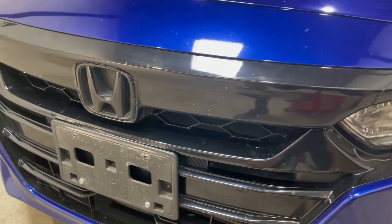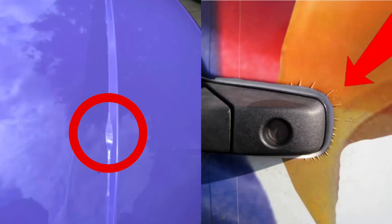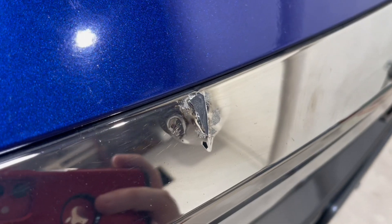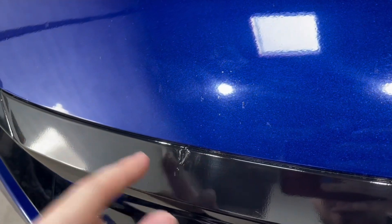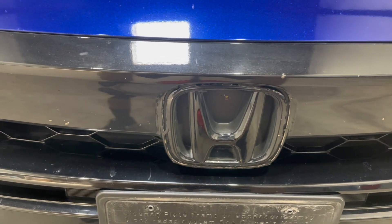We got to fix that. Everything else looks fine, all along this trim piece. It's unfortunate, but when you have damage like this it's not covered under warranty. Any damage that happens to the car after it leaves the shop, the installer can't be responsible for, because a million things can happen. What they are responsible for is if it starts lifting or peeling because they made a mistake — all reputable shops will own up to their mistakes and fix it at no cost if you have that warranty. But things like this, unfortunately, a customer has to pay out of pocket. Also, this damage here was underneath before. If you have your own shop or you wrap your own car, like I always say, wrap doesn't hide anything — it shows it, and sometimes it accentuates it even more. We're just going to peel this off and put a new piece on, should be pretty easy.